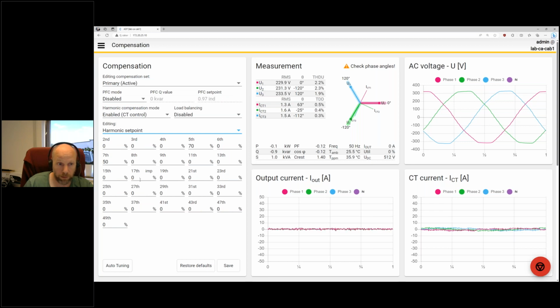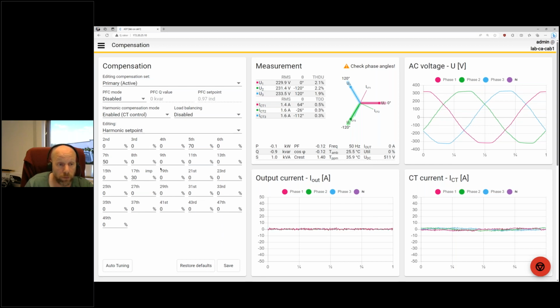I can go back to the harmonic set point. Now you should see the text here, it says impedance. And I can enable that I now run 30% of impedance control. It means on 5th and 7th harmonic, we're running current control, and on 17th harmonic, we're running impedance control.